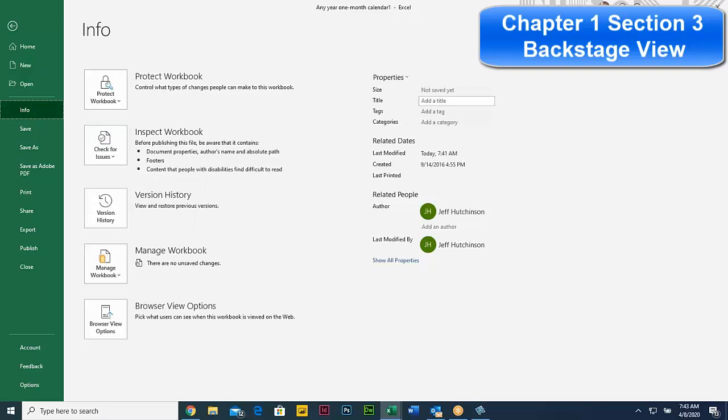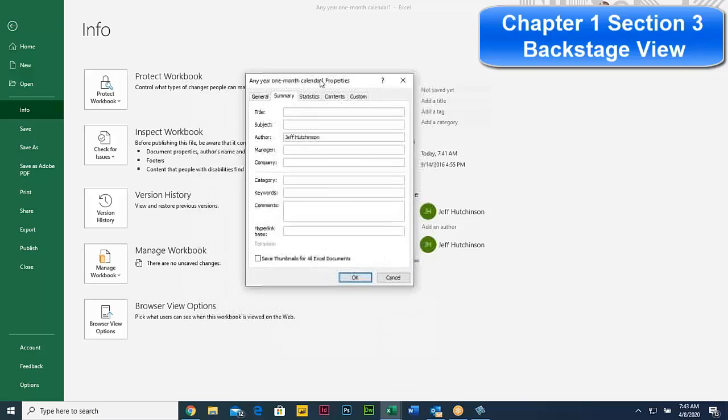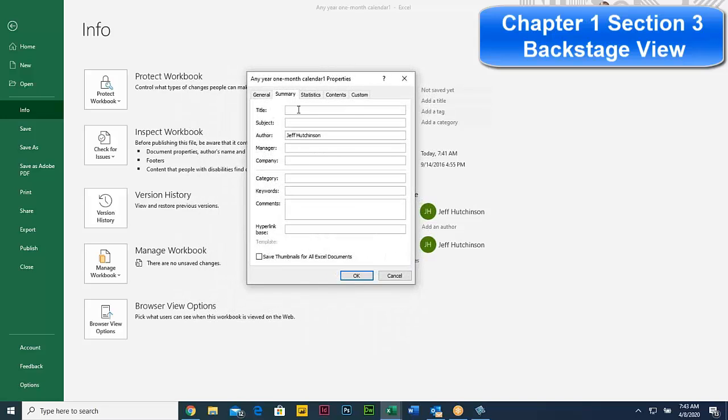The other thing I think that might be useful for you is this option over here called properties. It's a little hard to find. It's kind of off to the right a little bit. You don't notice it right away. But under advanced properties, what that shows you is kind of how the document is defined.